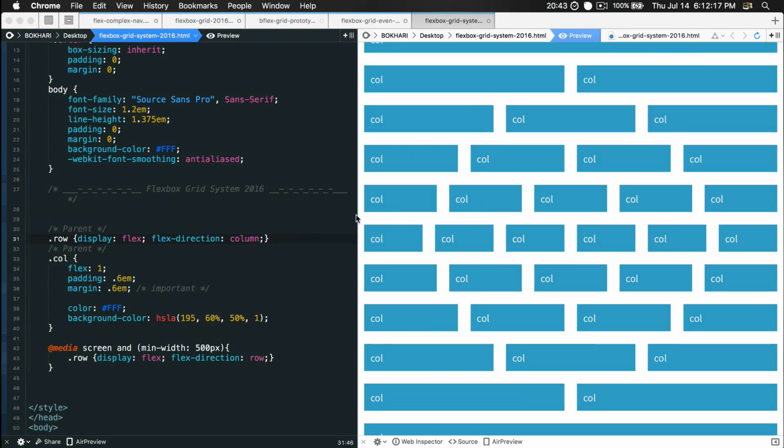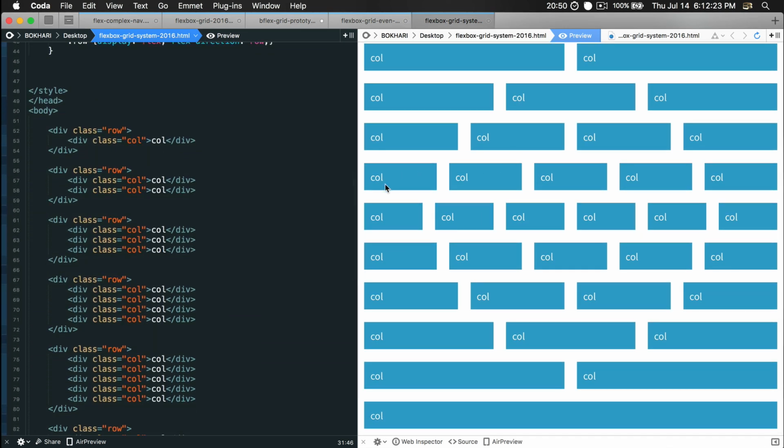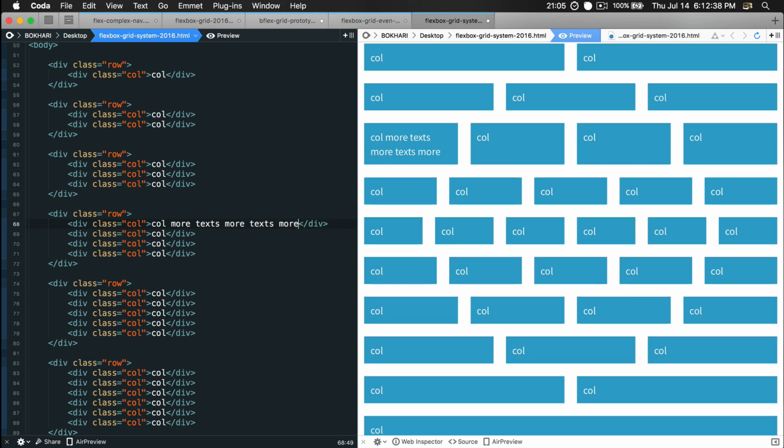And one other thing I want to share quickly, that all of the columns are equal height columns. So if you want to test them out, let's add more text in there. More text.